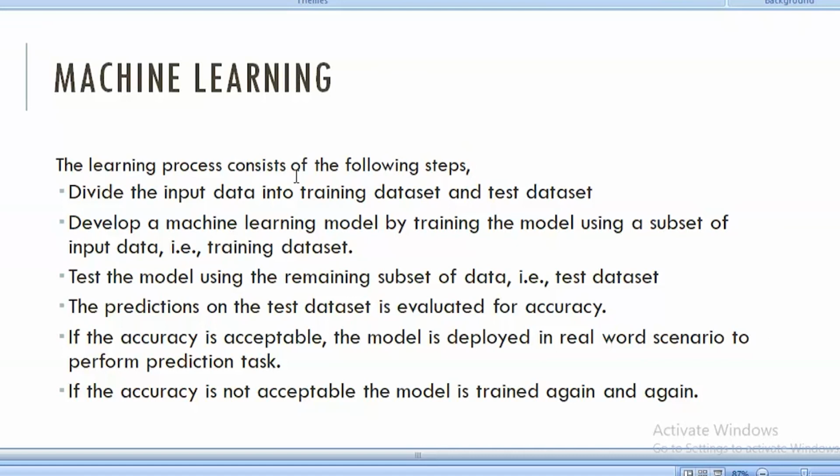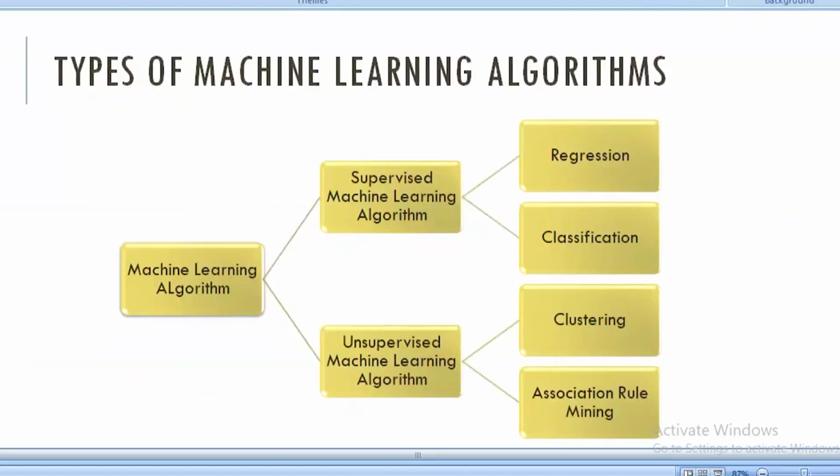Now, if you come to the supervised machine learnings, right? So there are two kinds, supervised machine learning algorithm and unsupervised. Under supervised, we have some kind of a prediction. And the two basic kinds of a prediction is a numerical prediction, which is known as regression. And the second one is a categorical prediction, which is known as classification. Numerical prediction means how many runs India will score, how many marks a student will score, right? Classification means whether a particular customer should be given a loan or not, whether India will win or lose, whether a student will be admitted or not. So that is what is a categorical prediction.